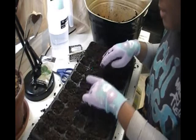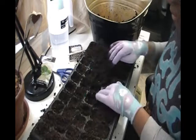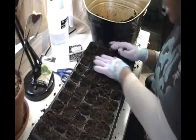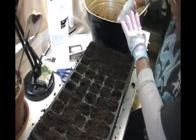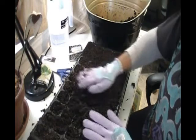That's where I've messed up in the past. I didn't make sure that the cells were completely full and there weren't any air pockets. And that's not good. When the roots come in contact with air, they'll die, they'll stop growing. And that's not what you want. You want a healthy root system so that you'll have a healthy plant and therefore a healthy harvest. Well, that's part of it.